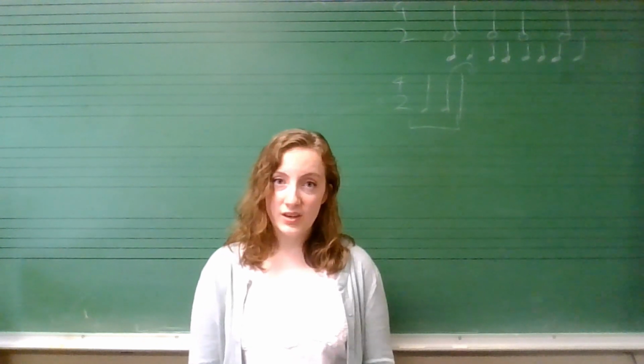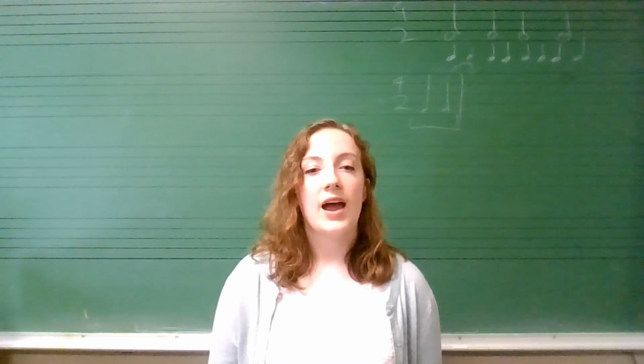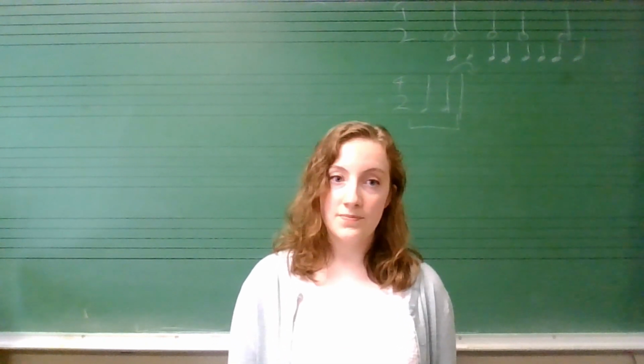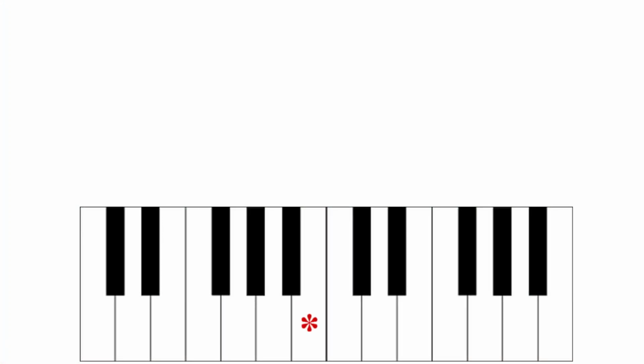If you'll remember, in our last video, we talked about half steps, and we said half steps are when we go from one note to the note right next to it with nothing in between. If we think about our keyboard, that'll be when we go from a white key to the white key right next to it, if there's not a black key in between, or when we go from a white key to the black key right next to it, or when we go from a black key to a white key right next to it. This is going to be important to remember as we start thinking about sharps and flats.